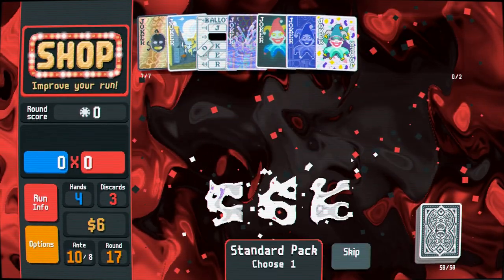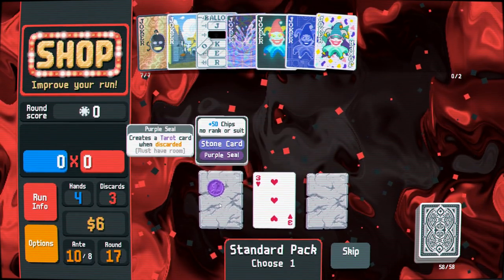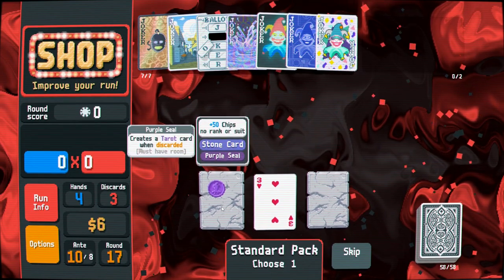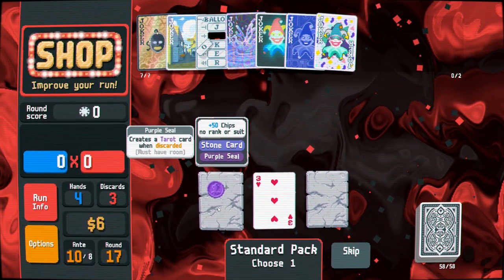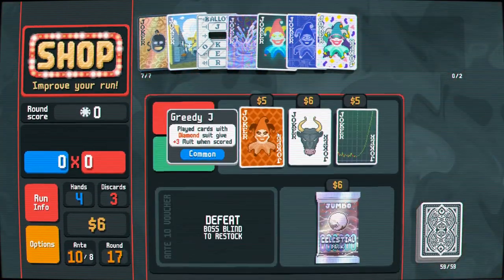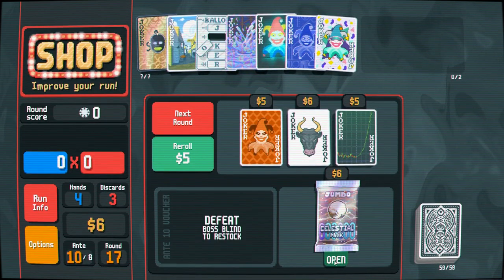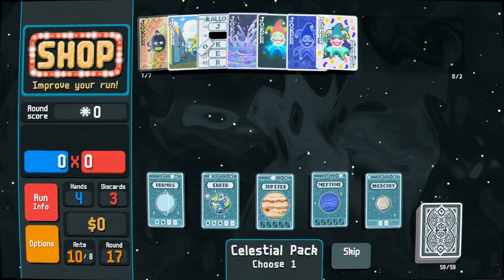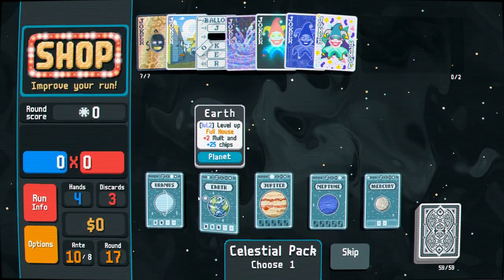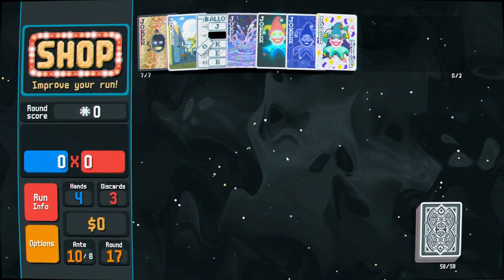Standard pack's going to be the first one we open because it's very important that we up the hologram. Ooh, okay. If we're going for everything scoring, it might be nice. Let's just take the standard one, actually. I don't know if I'm in a place where I'm going to discard stone cards or not. It looks like a flush is my most played hand, so Saturn is not appearing. Although that may change here soon.